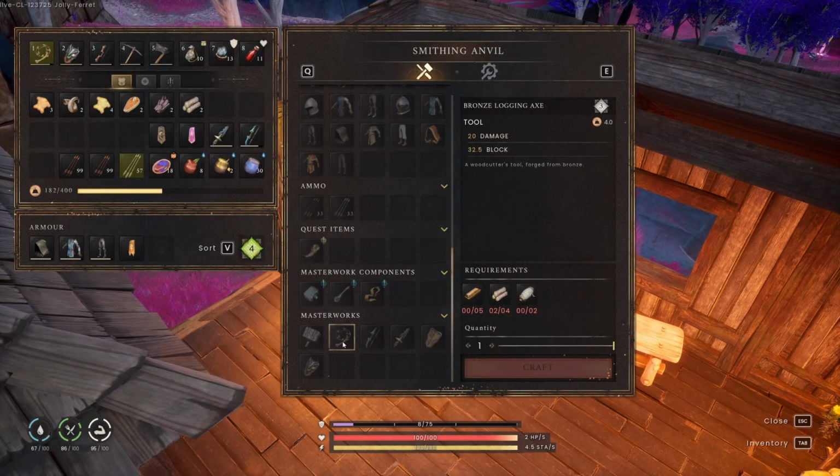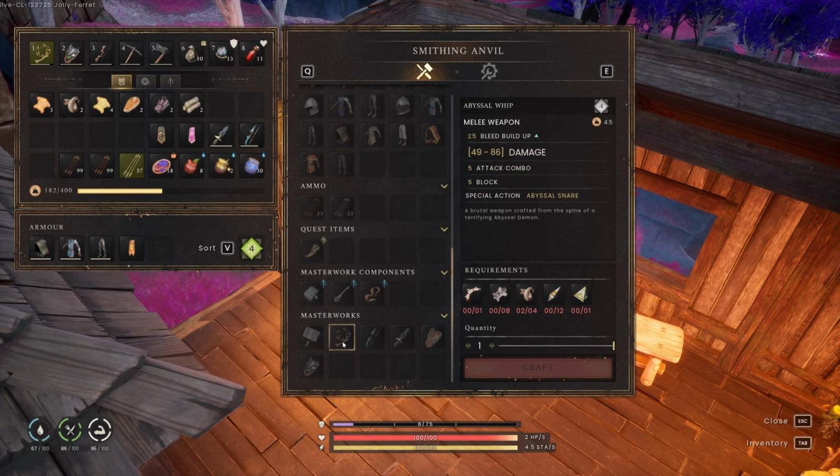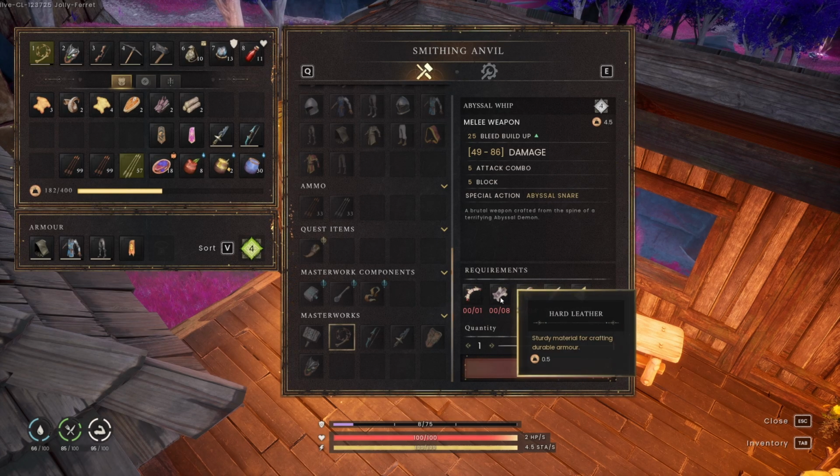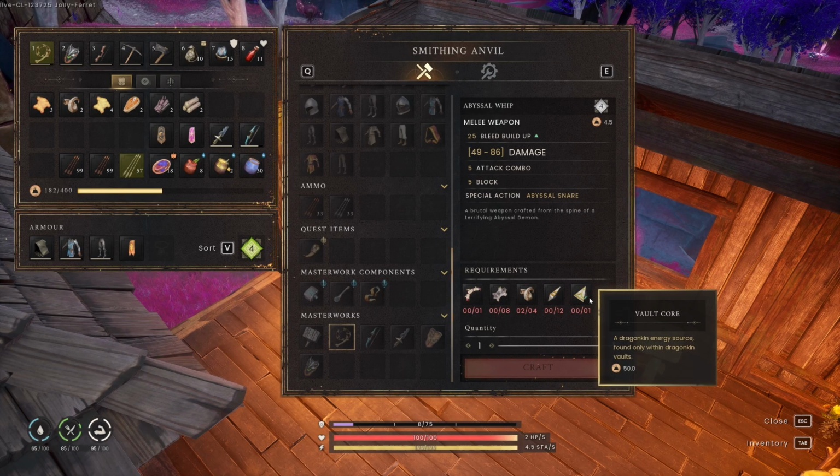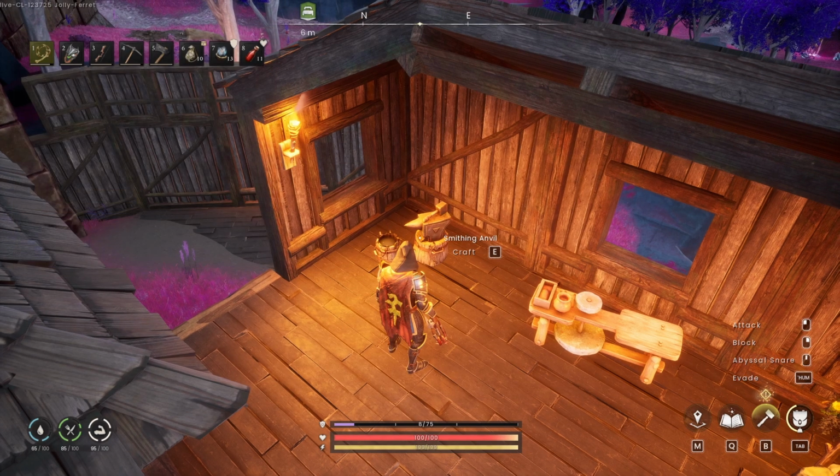You will be able to scroll down and find the Abyssal Whip, which is an amazing weapon, and it is also a level 4 weapon. You're going to use the spine, hard leather that you got from killing the Abyssal Demon. You should have got 10 ram horns, vault shards, and a vault core to create the Abyssal Whip.